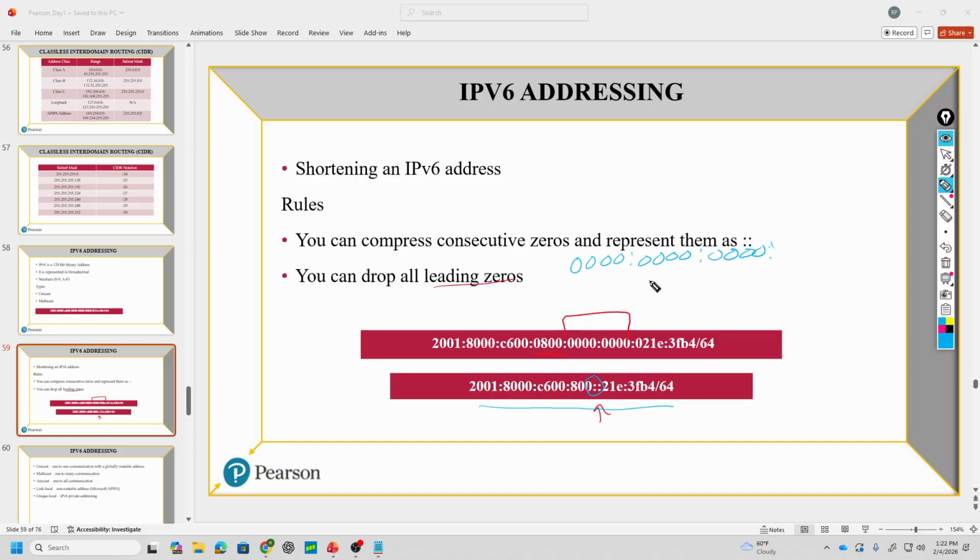And those can just be represented as colon, colon, okay? You can only do that once. You cannot do it twice. So if that address had two different sets of consecutive zeros, you can only do it in the first set, okay? And as long as you know the rules, then there's no way they can confuse you or trick you.